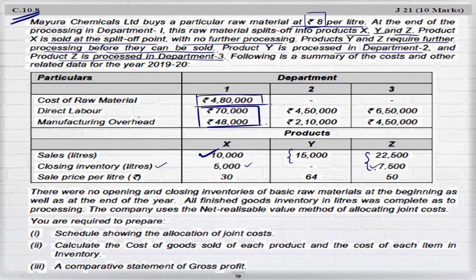Do I need to prepare an income statement? A comparative statement of gross profit. I need to find out gross profit, right? All of you agree? Are we selling 15,000 units of X? No, we are selling only 10,000 units. Is it all right? So what we'll be doing is sales plus value of closing stock minus total cost is equal to GP. Sales plus closing stock minus total cost will be nothing but GP.